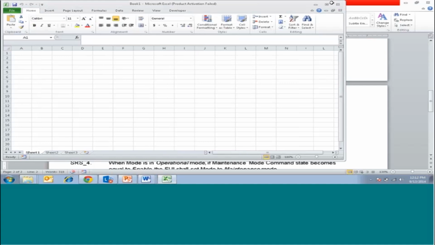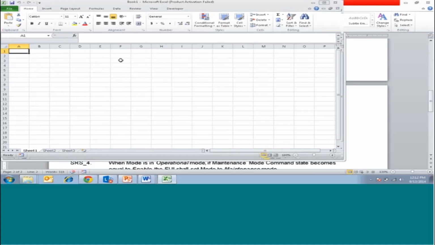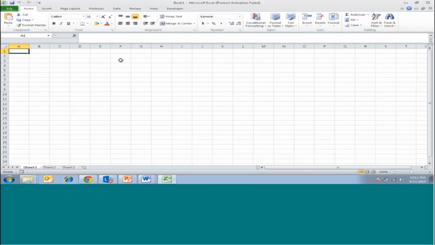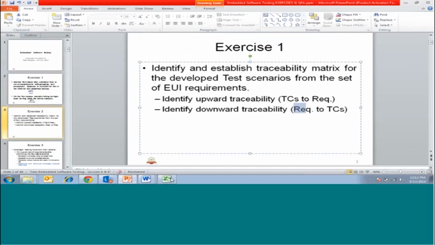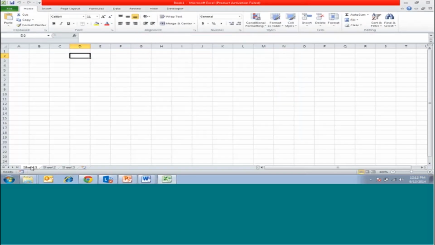So now, what are the inputs that we need for traceability? As we said, we need test cases and we need requirements. We'll create upward traceability and downward traceability.